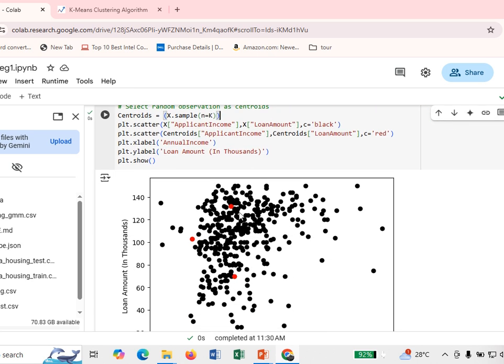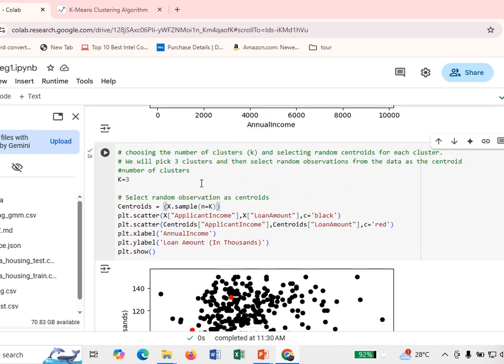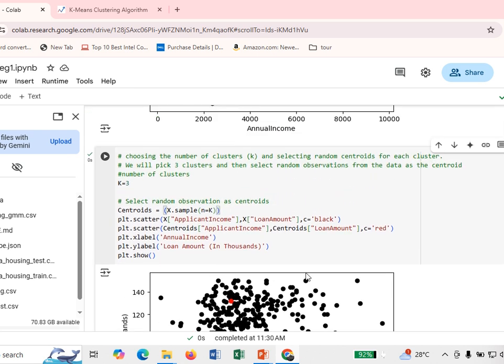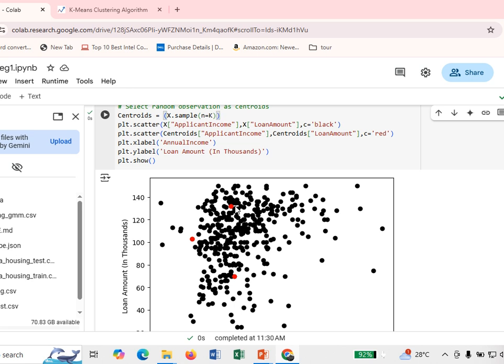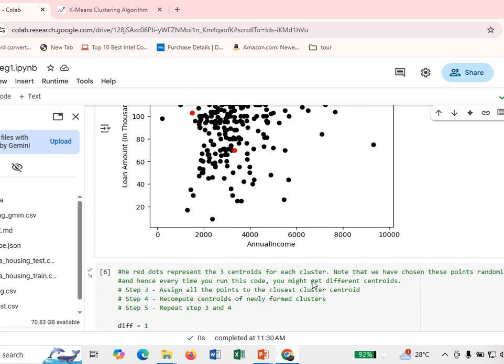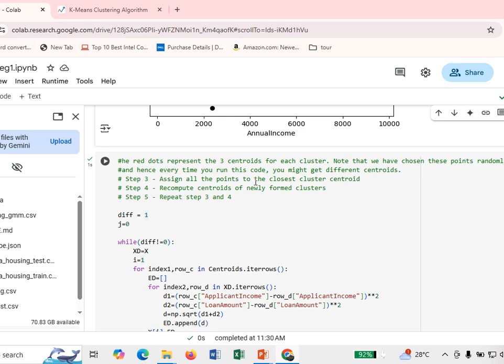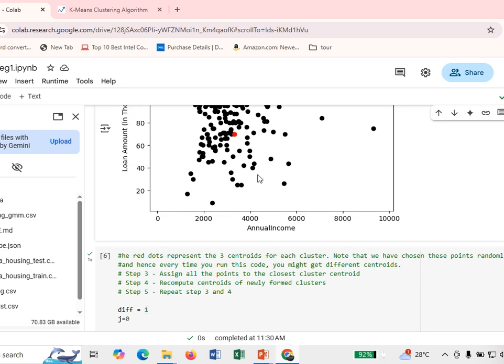There is no bias, so that's why we are calling x.sample with n equal to 1: any one point will be taken as a centroid. That means each time the execution is different, and different centroids will be taken. As of now in this execution, this is one centroid, this is another centroid, this is another centroid, because we have 3 clusters. The red dots represent the 3 centroids.